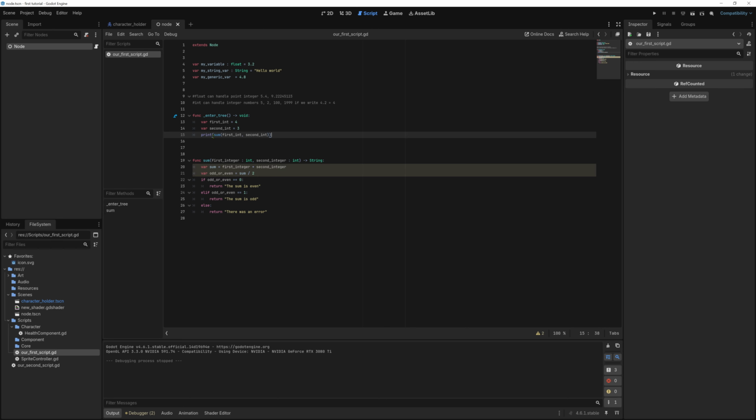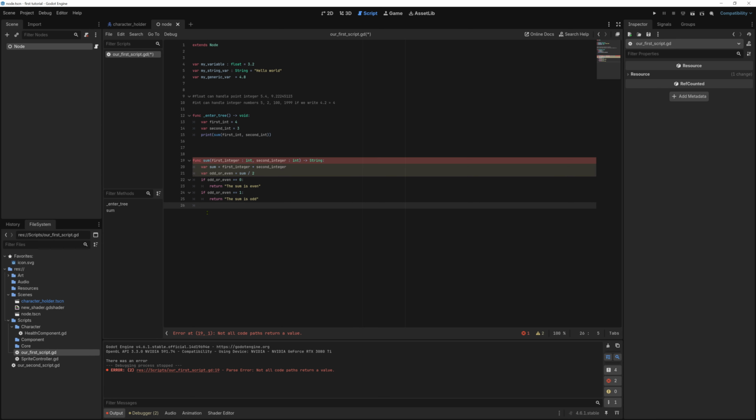If now I delete my else, I'm gonna have an error. If you're wondering why we're getting an error, it's because now we don't have a certain path, a secure path. Without the else, it's gonna be if 0 or if 1, but if it's not 0 or not 1, the function will continue over and say, I don't have any return value.